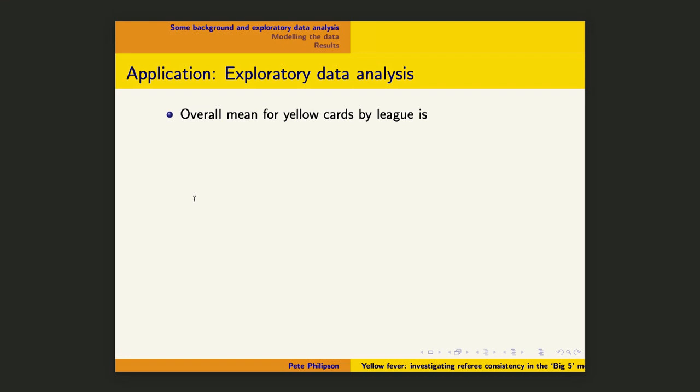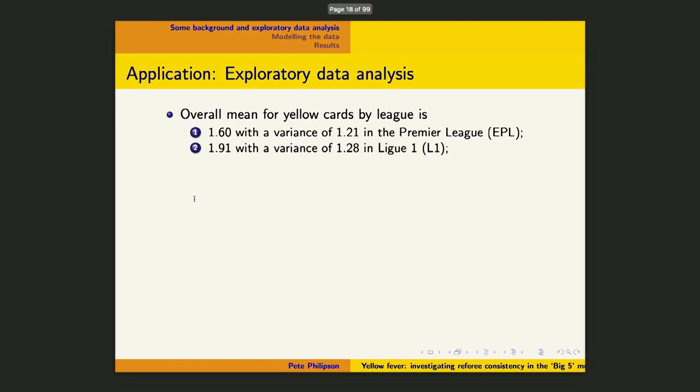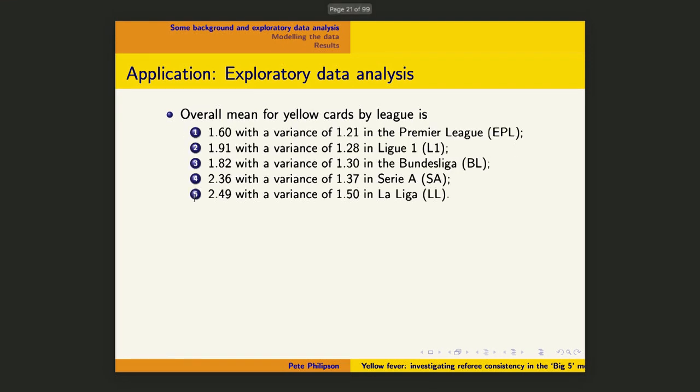So what did I find when I did a bit of exploratory analysis for these data? By each league, we can work out the mean and the variance. Here I'm forgetting about home yellow cards and away yellow cards, just looking at an overall value. And in each case, the point is that the mean, which is this number here, exceeds the variance. When the variance is less than the mean, we have something called underdispersion. It means that the standard approaches you might take, like a Poisson model or a negative binomial model, won't work very well because they only handle equidispersed data or when the variance exceeds the mean, so the opposite problem.